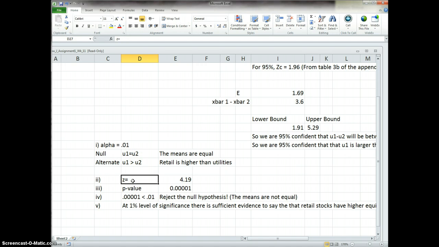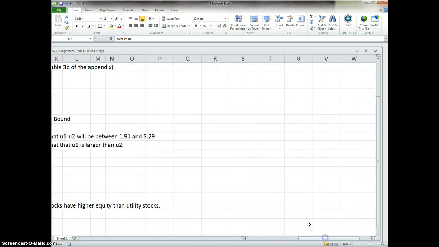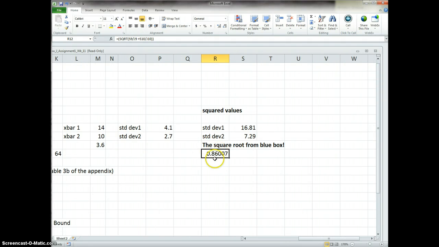For Z, first part 2 here, you have to find our Z value. And again, the steps are on page 460. We're using that blue box there on 460 because we know the 2 standard deviations. To figure out Z, you just have to do the difference of the means, which we already figured out, which is 3.6, and then divide by that same exact large square root. That's why earlier I found the large square root and did it separately, because I knew I was going to use it for both the confidence interval and to find the Z value.